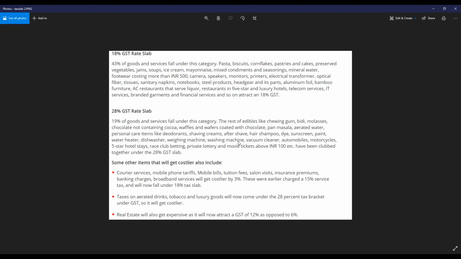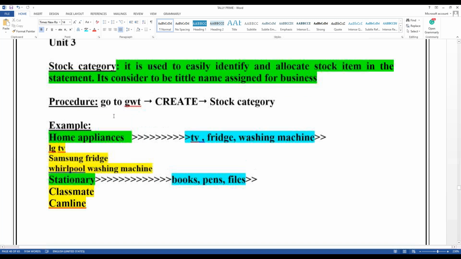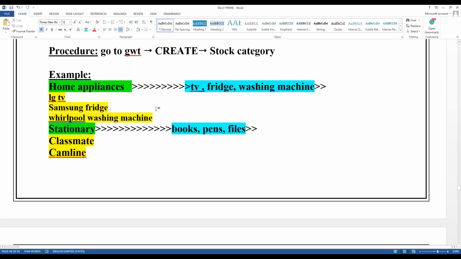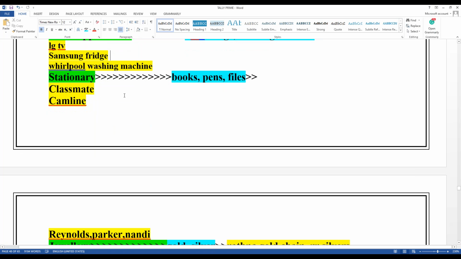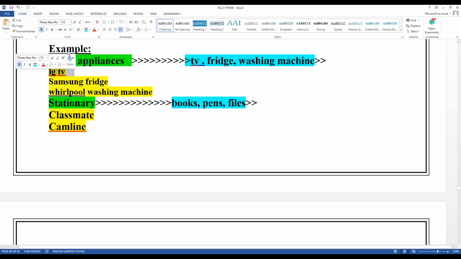Now let's come out of this and come to the products we are dealing with. For whatever stock items we have here, only for those particular stock items we will find out the tax rate and work on only that. Let's take, for example, an LG TV.